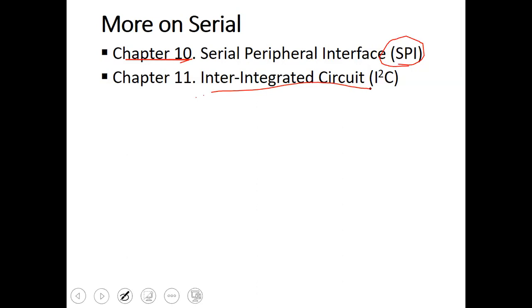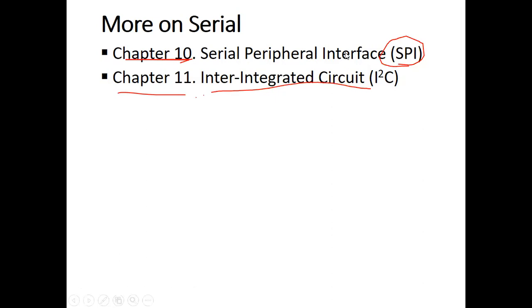Both are synchronous communication protocols, but they differ in many features, such as the use of parity, the definition of voltage levels, what defines one, what defines zero, the number of start bits, the number of stop bits, and all that stuff. If you are interested, you can go through them in chapter 10 and chapter 11.